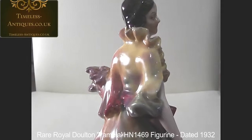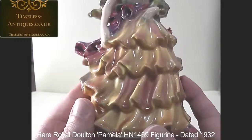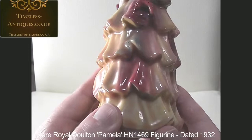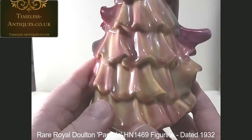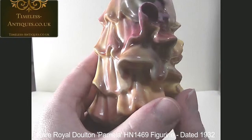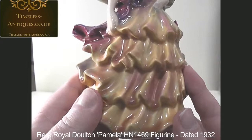She's available exclusively on our site at Timeless Antiques. And as you can see, she doesn't have the slightest flaw to her — she's an absolutely immaculate example of this exceptionally rare and valuable figurine. You can probably hear the stress in my voice as I'm holding her; I feel like I'm holding a bomb with a mercury switch. I'm so paranoid about dropping her.